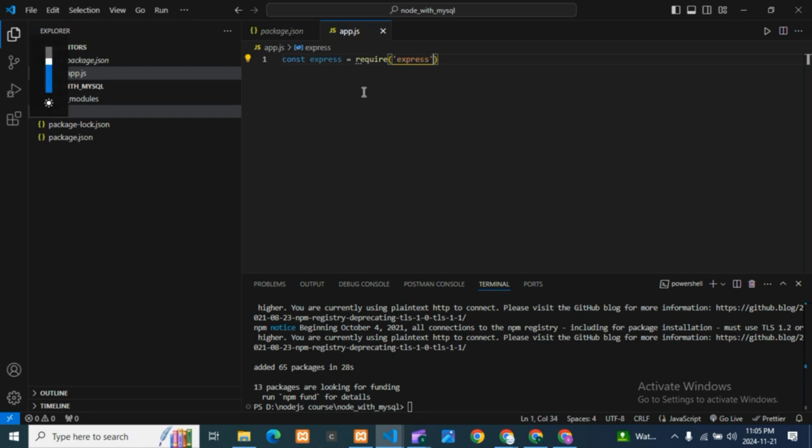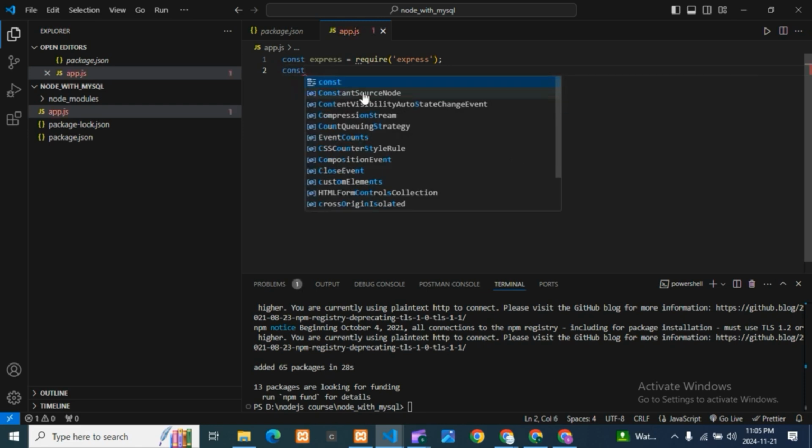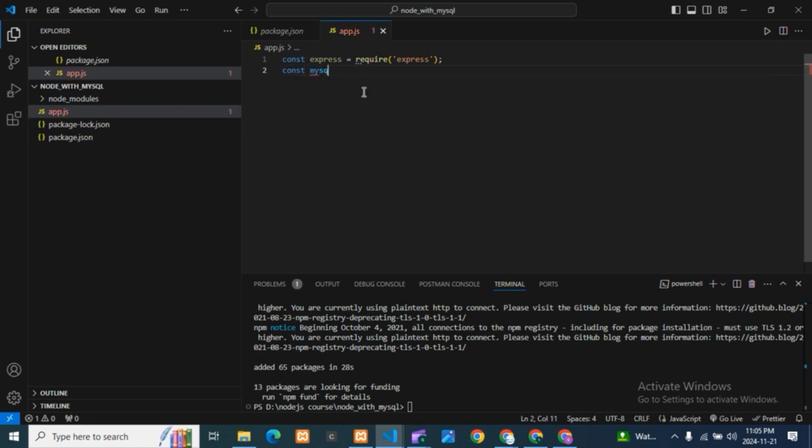So here is Express, guys. Then next we are using MySQL, right? So for that purpose I have used require MySQL, because we are connecting with MySQL.